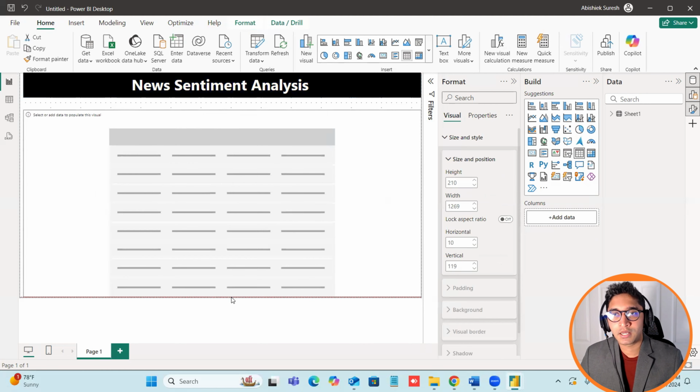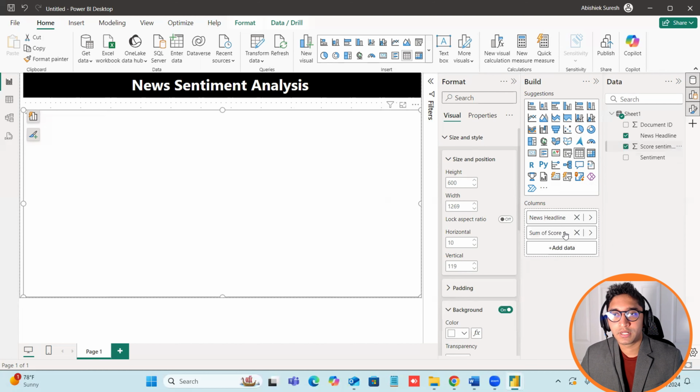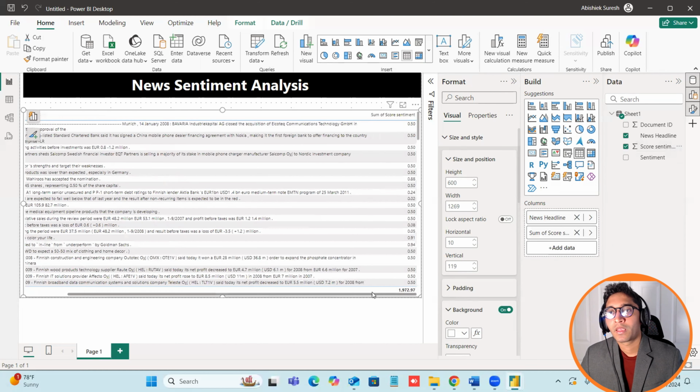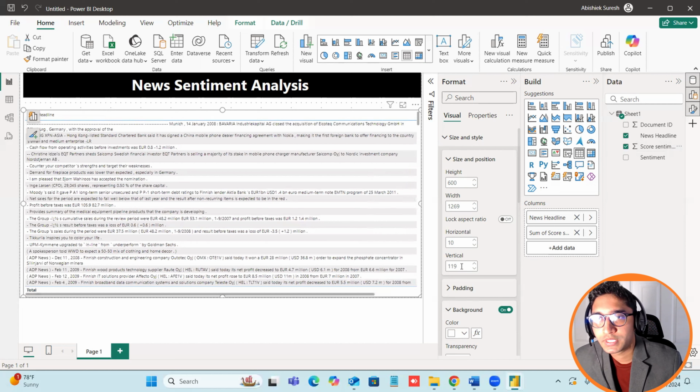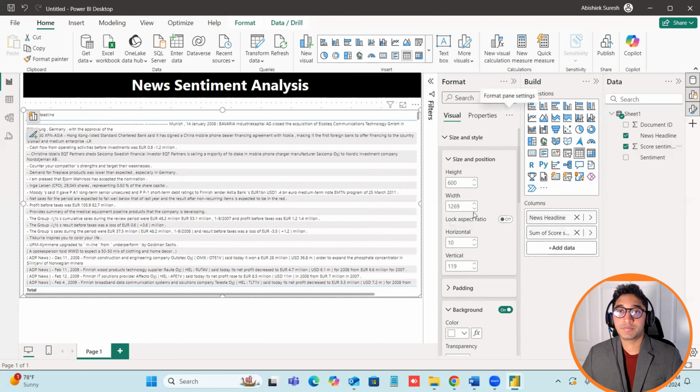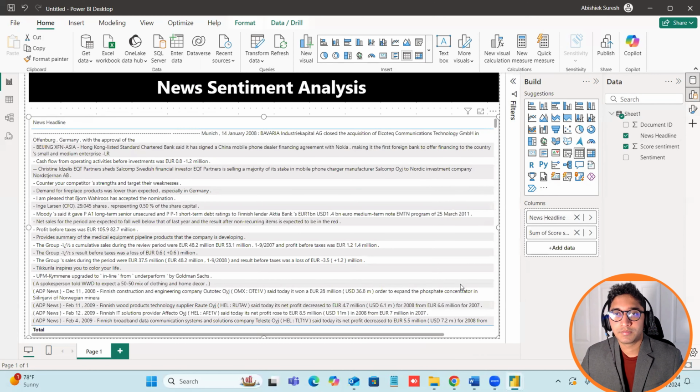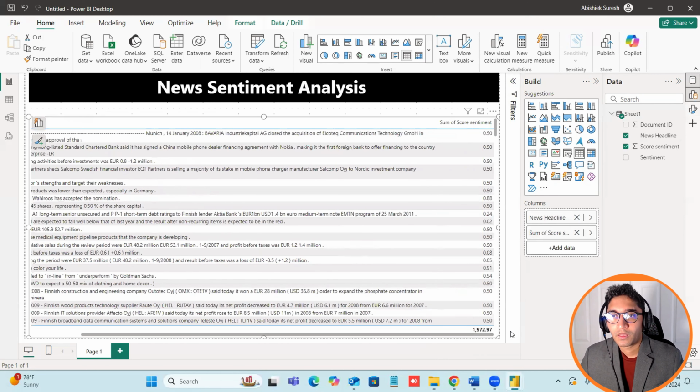So here I'm selecting a table view for visualization. I'm dragging and using headlines, score, sentiment. Here is my score sentiment visualization.